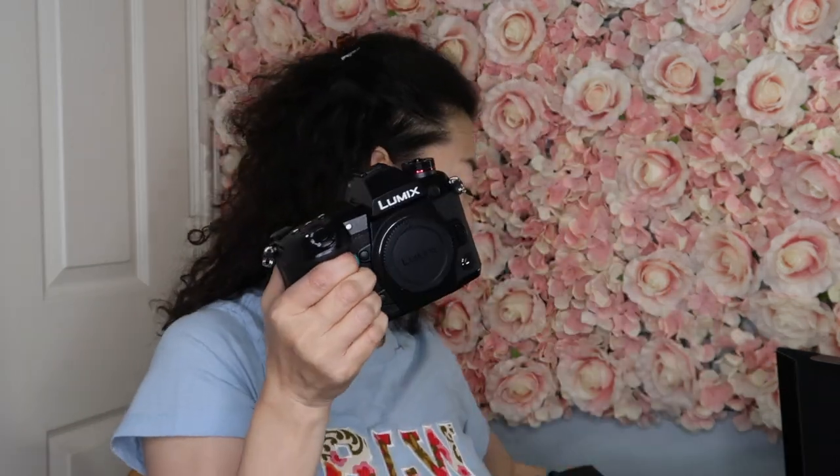The camera comes in this black pouch or bag. This is what I mean by body only — without the lens — because I ordered the lens separately, which is right here. I almost dropped it! It's this little lens here, a separate piece. I ordered it separately because I didn't want the kit lens; I wanted the lens that suited my needs. This is the 14mm f/2.5, and I'm going with this on the G9. It's much bigger than my Canon G7X Mark II compact camera, but the grip feels very easy to hold.